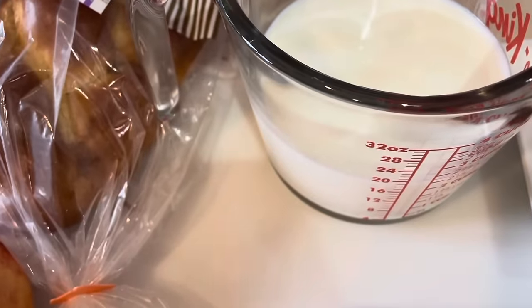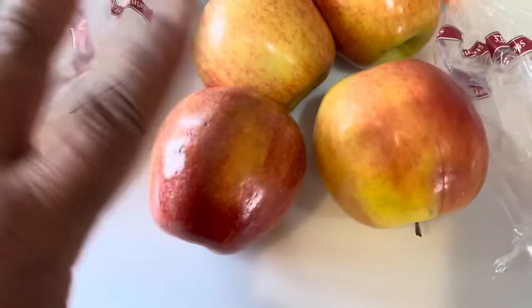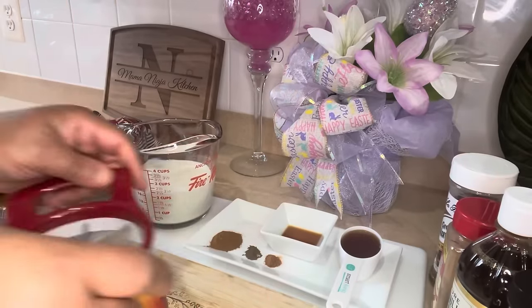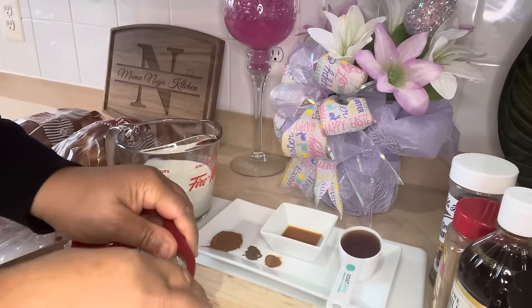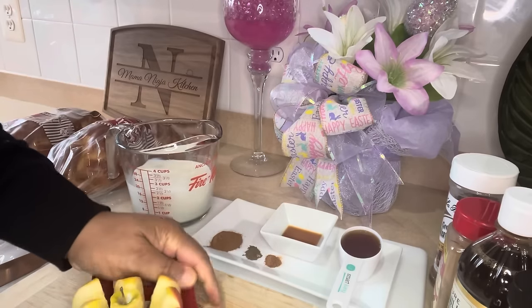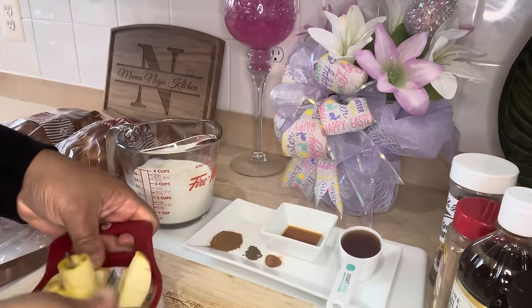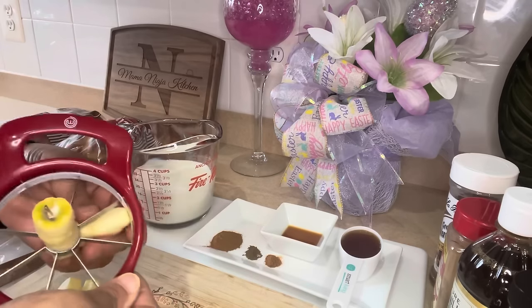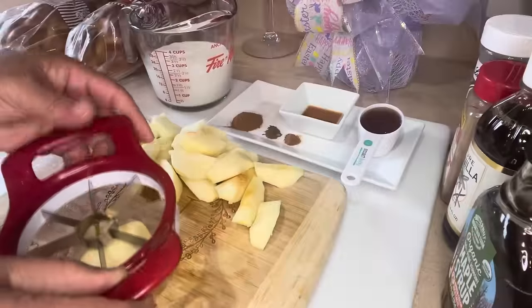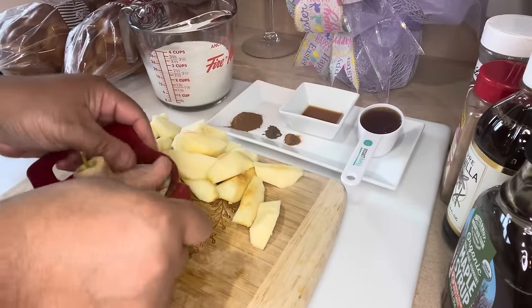And if you are using a French toast bread or French bread or any other bread that is a little bit tougher, you will need to prep all of these ingredients together and have it sit overnight. But because my challah bread here is already very soft and fluffy, I will only need 4 hours of refrigeration to enable everything to soak in. So guys, let's get cooking. First, we are going to prep all of our ingredients and then add into a mixture.